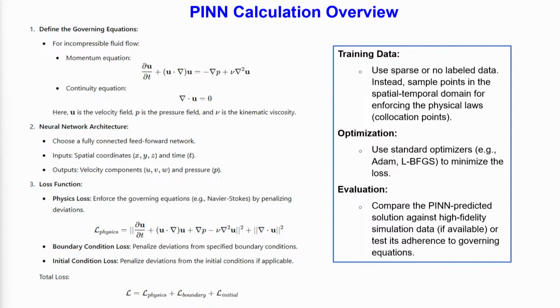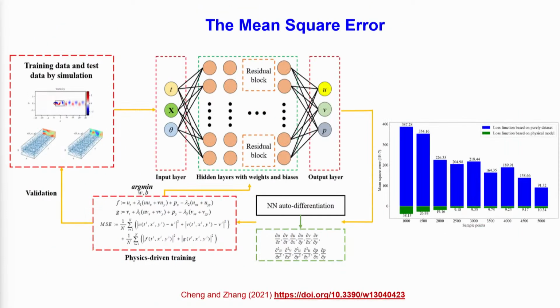Optimization, use certain optimizers, I will show one, the Adam optimizer, and evaluation, you compare this solution against the CFD solution, and that is your sort of standardization. How will you standardize it? Sometimes instead of CFD, if you have very dense point to point experimental data, that also you can use, but such experimental data is not easy to get. So, what you do overall, say you have a sample problem, this I have taken from one research paper to give you a visual idea.